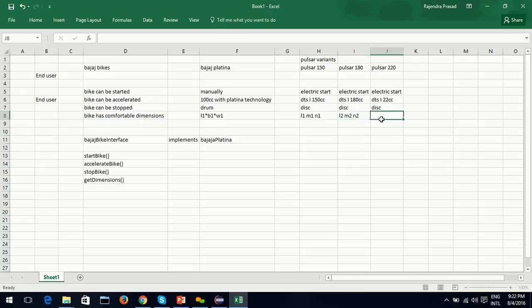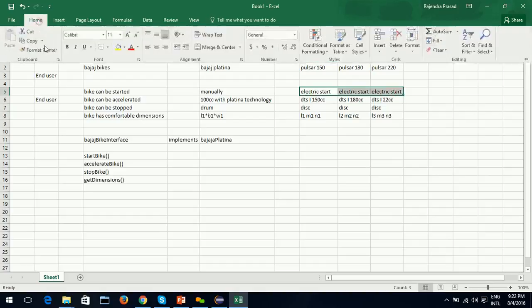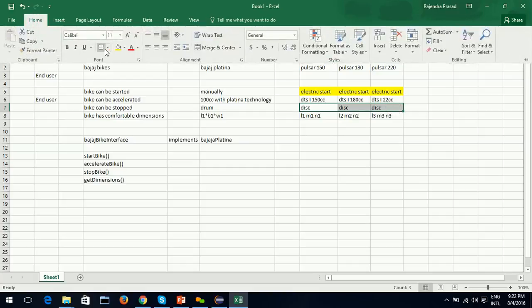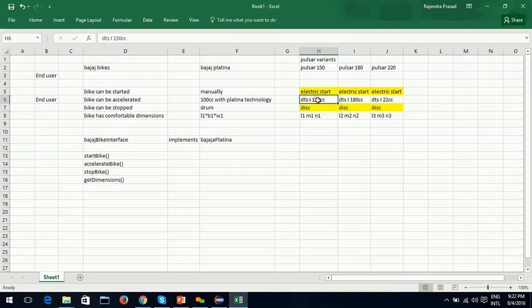Dimensions are different. L3 into M3 into N3. Different. So if we compare this technology, whatever I am highlighting, and this technology, it's same, but the remaining two are different.